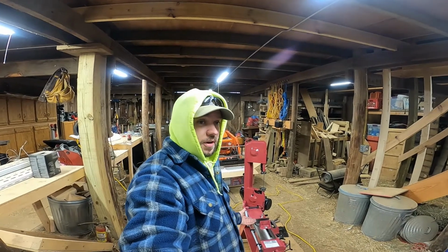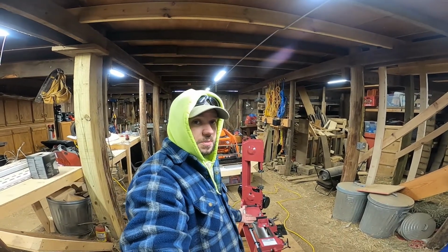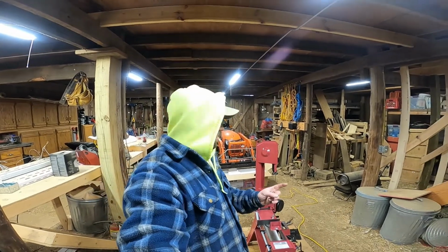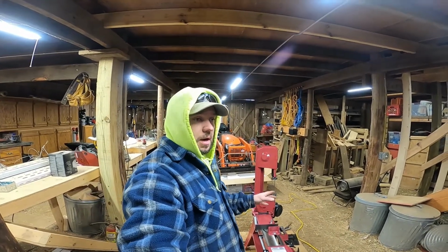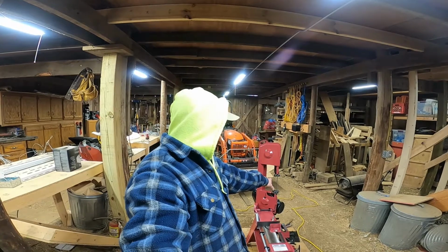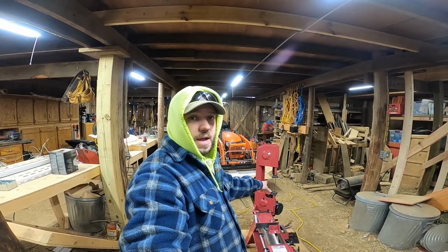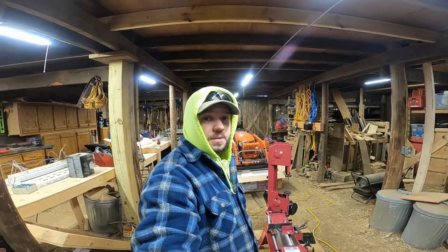Came out of the box cutting fairly straight. Didn't have to do too much adjustment to it, so I'm happy about that. There's one more feature about the saw that I really liked. You could also use it in the vertical position like this. So I'm going to get that set up, and we're going to give it a try and see how that works. Okay, let's give this a shot.